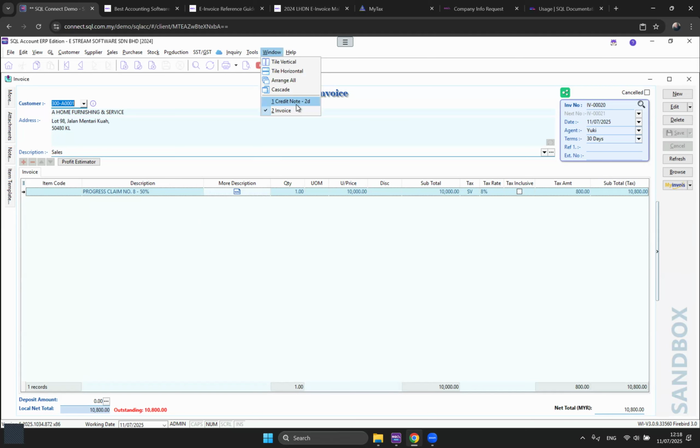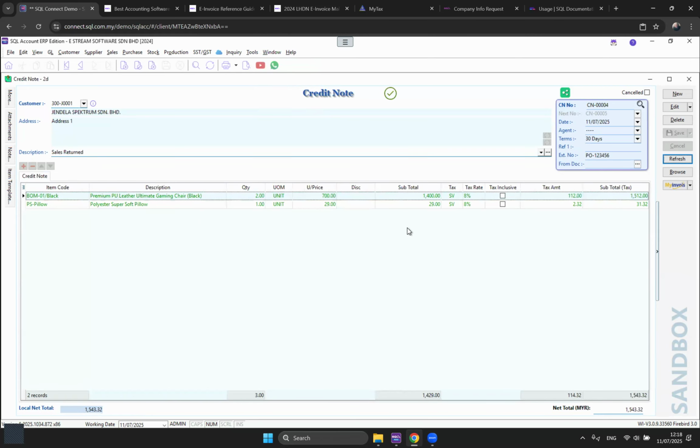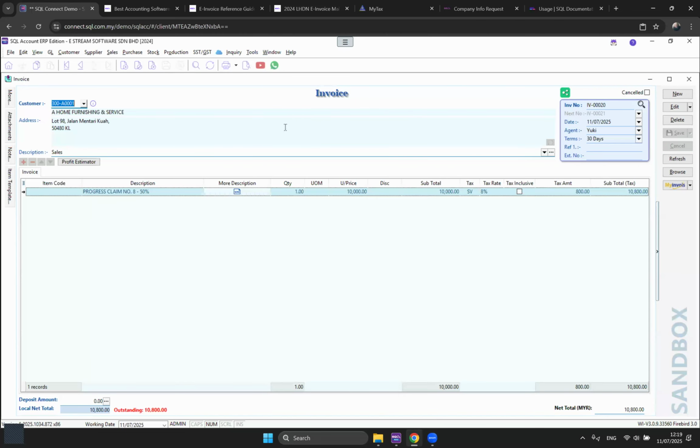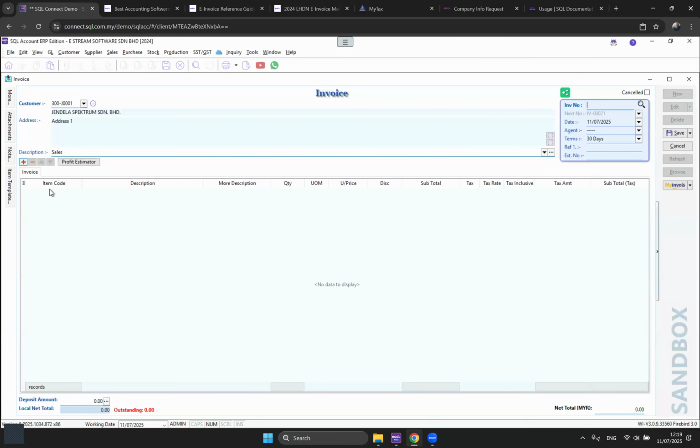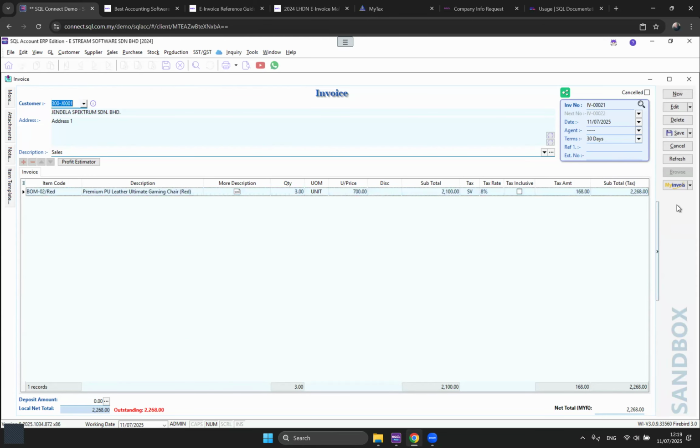Okay, so the CN just now, this one I already showed how to do the transfer. So after that, you want to reissue the e-invoice again, right? We come back to the invoice, you click new. Reissue the new invoice, for example this one, and then 3 units, and then you click save, and then you submit again.